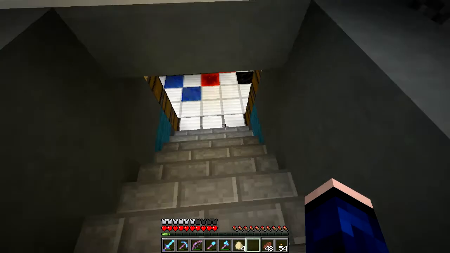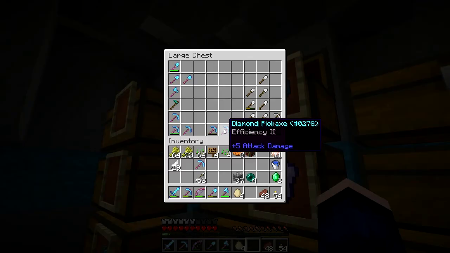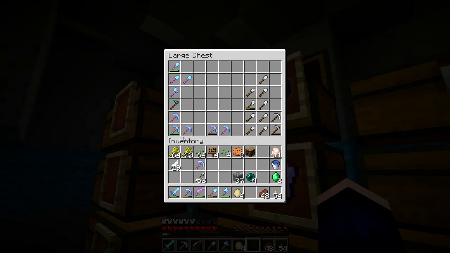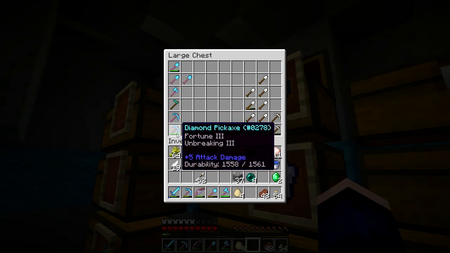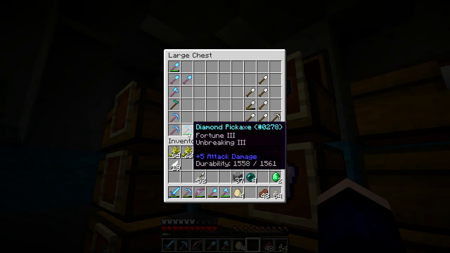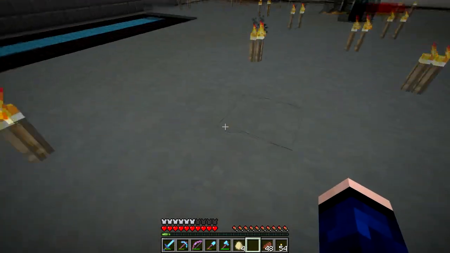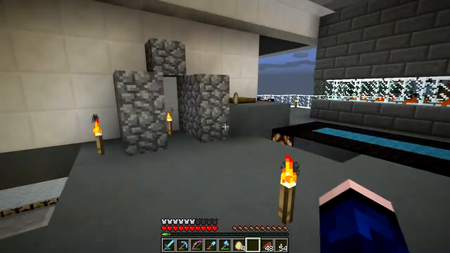Interesting. So let's go put that back, and I'll explain to you guys what I've been up to. Look at, I have that. Oh, where was my fortune 3 without? Oh, that was a fortune 3. Okay, I got just a fortune 3. Fortune 3. You got fortune 3? I got fortune 3. Looks like someone's name down there. I got fortune 3 too.